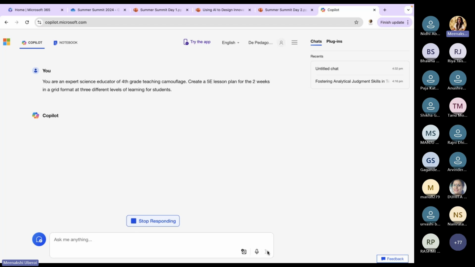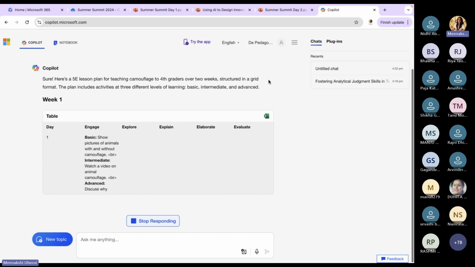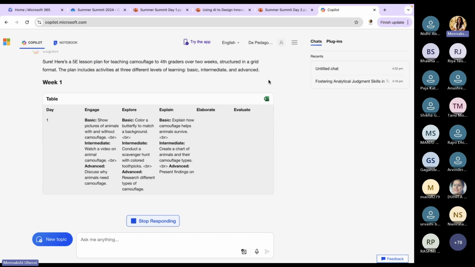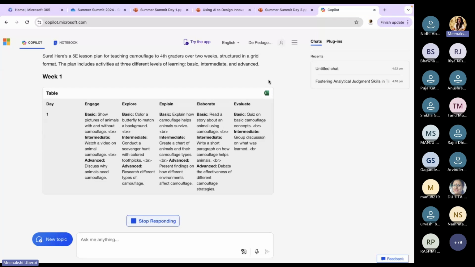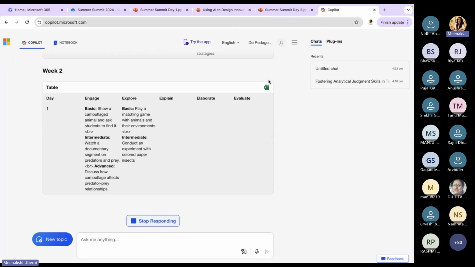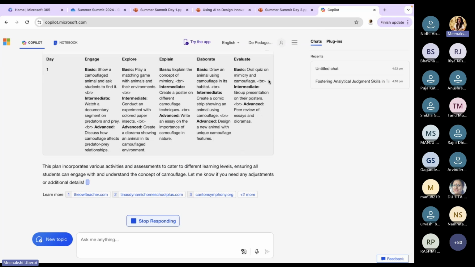Let's see what happens. Now, what this will do is, this will not only give me a lesson plan in one go itself, I'm bringing in my pedagogy of 5E's, and also I'm bringing in my timeline that I need to make it. I can be very ambitious with 5E. You give me 5 weeks or 7 weeks, I'll keep going, right? But I'm being very clear. I just have 2 weeks to teach this topic. I'm teaching this to fourth graders, and I need to finish this for students who are at different levels of learning in my class. So, week one, I do this. For basic level students, that's the game that I play. For intermediate level, this is what I do. And for advanced level, this is exactly what I do.